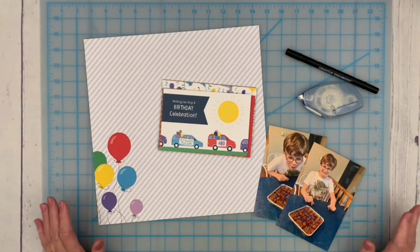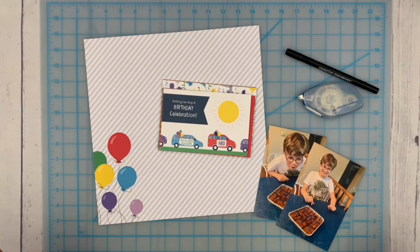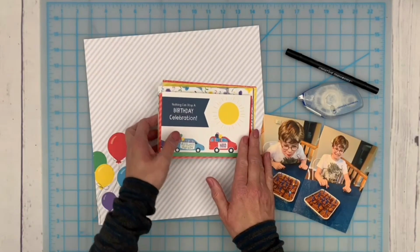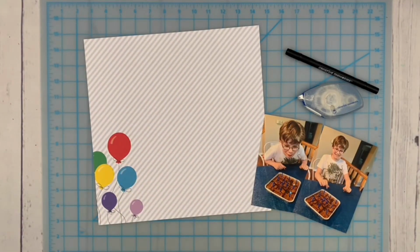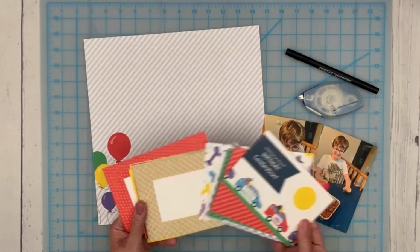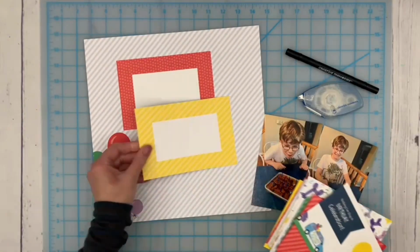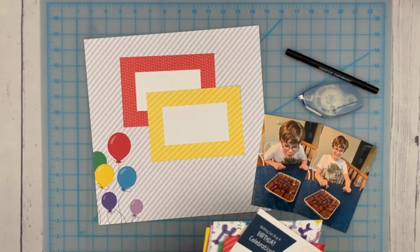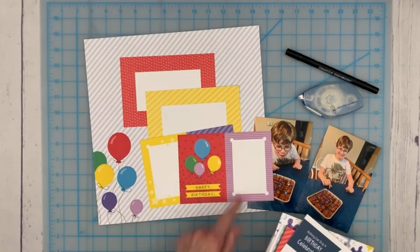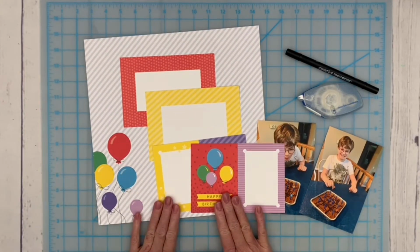So as I mentioned, I wanted to share a 5-minute layout with you as well as a 10 and a 15-minute layout. And for each of those layouts, we're going to use a few of the different Party Time products. For our 5-minute layout, I have a couple of photos of my son with his cake during a COVID birthday. So I'm going to use this balloon paper as my background. And all I'm going to use is some of the Variety Mat Pack cards. And I think I'll probably mat the photos with some of the 4.5 by 6.5 mat. And then I thought I would use a couple of the smaller mat cards that I would cut out as the title and the journaling.